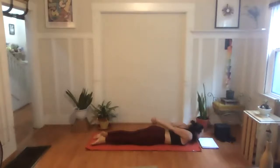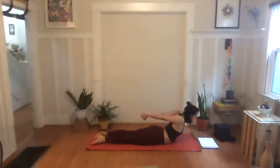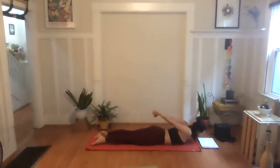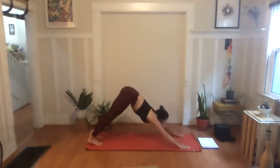Keep the tops of the feet, the shins on the mat. And inhale, just the heart lifts forward and keep reaching crown of head forward, then up. One more, inhale. And exhale, release. Plant the hands alongside the chest, tuck toes. Make your way to down dog, either through tabletop, child's pose, or plank. Downward facing dog.